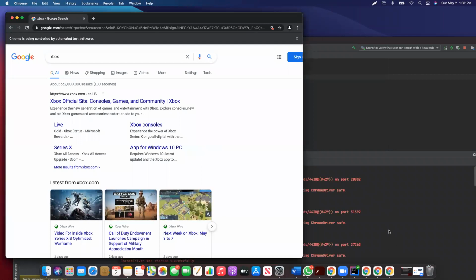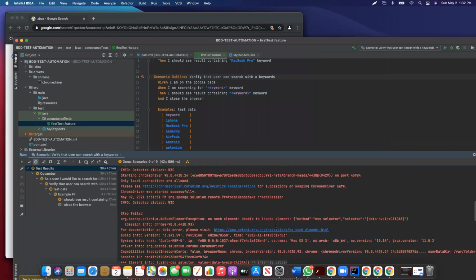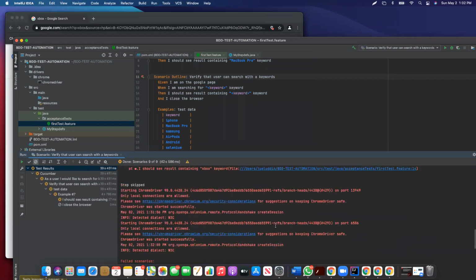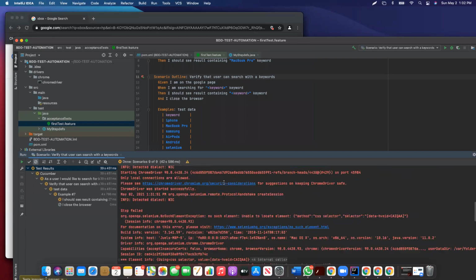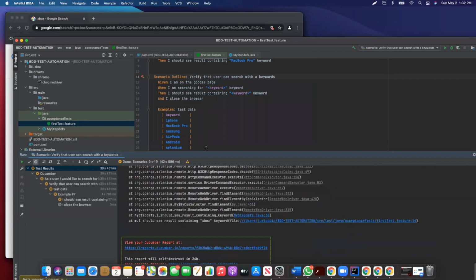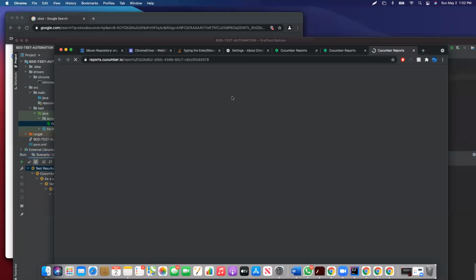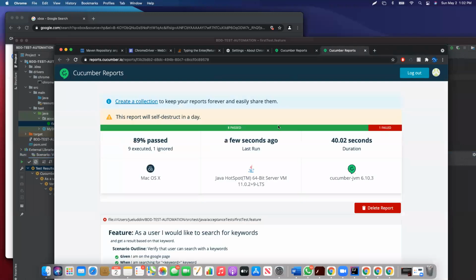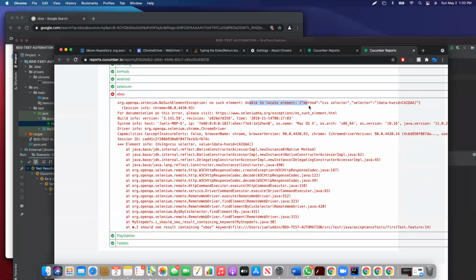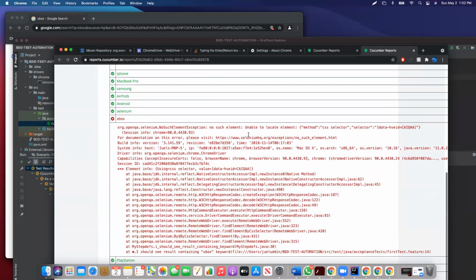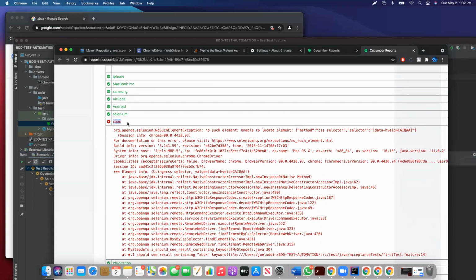All right. And as you can see, there are some warnings. We'll have to take a look, but one failed for some reason. So we'll go ahead and take a look at what's happening. Let's look at the report real quick. It's probably going to be the easiest thing to do. First thing, 98% open. Okay, no such element, CSS, and so on. So it couldn't find this for some reason. This data ID was not found. And this is for the Xbox, but previously it did find it.